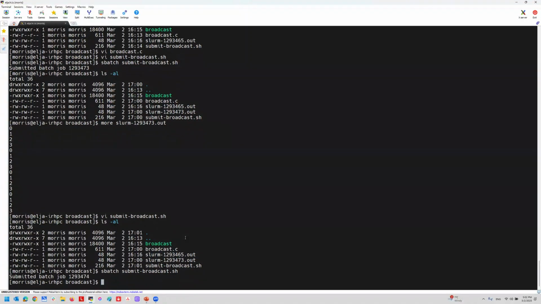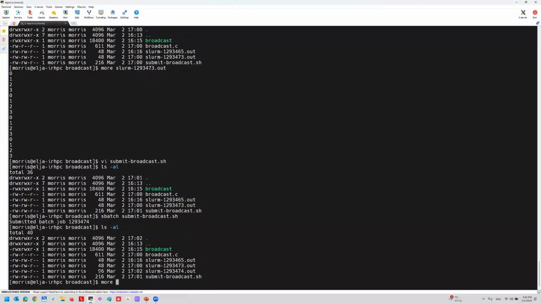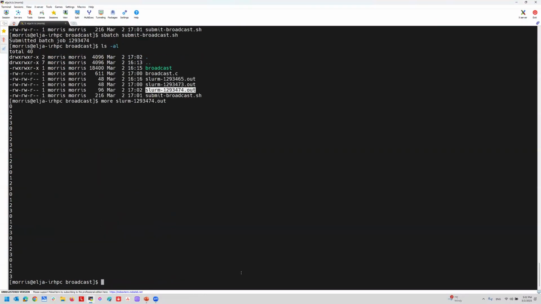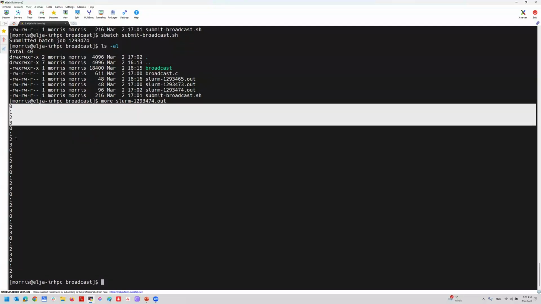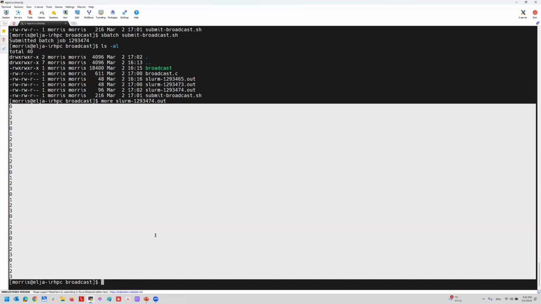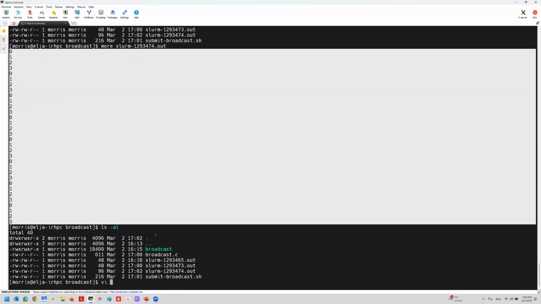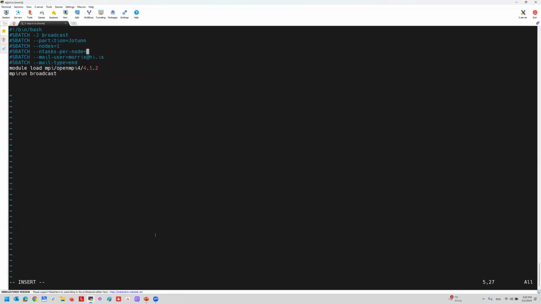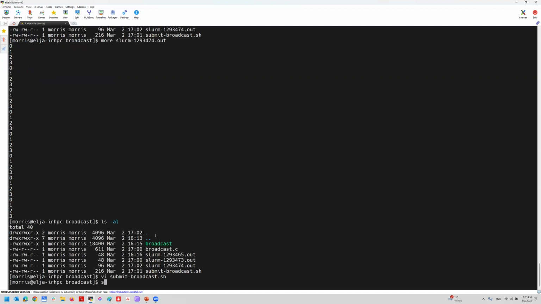When I now sbatch submit broadcast, and again, I will look, this is very quick. Usually it's a thing. We see first of all that the file size has increased quite significantly. And this is no wonder because instead of 4 tasks, 8 tasks have been working. Hence, instead of having just 4 ranks or 0 to 3, we have now 0 to 7. And I was steering this outside the C code, which is now the important learning experience with this. And of course, it's scalable if you want to do this again. Let's say, we submit broadcast. We could also, of course, think about maybe going for 12. And I think then the message is clear.